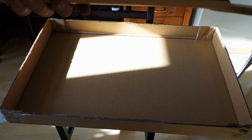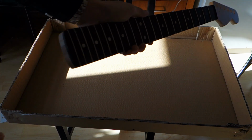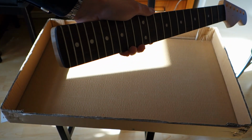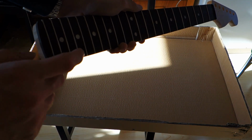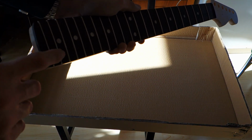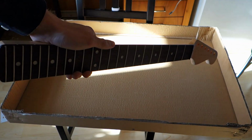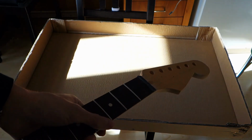The neck profile is a medium C, so that's something in between a flat C and a thick C. It's not like a '59 boat neck, but it's not a thin shredder neck, it's something in between. And the frets are, I'd say, vintage frets. They're pretty low, pretty tiny, but yeah, it's not something that bothers me. There are some people who might be bothered by that.